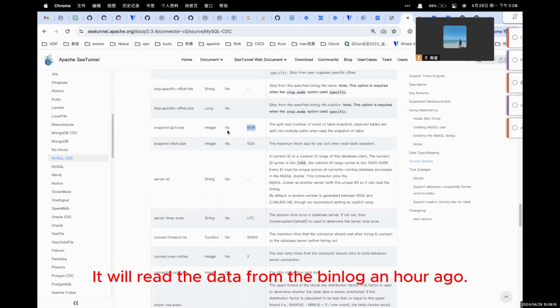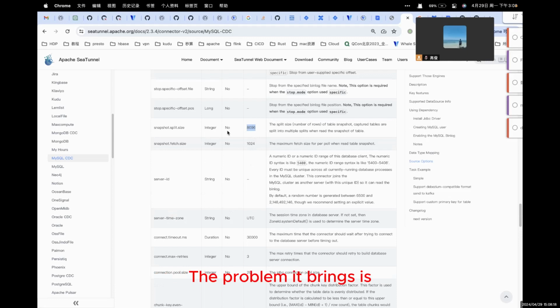The problem this brings is that you will find the data on your target side will roll back, because the data JDBC read is already ahead of schedule, from an hour after the binlog point.